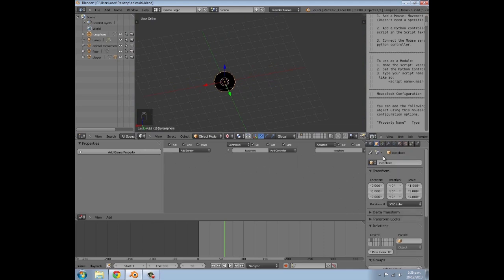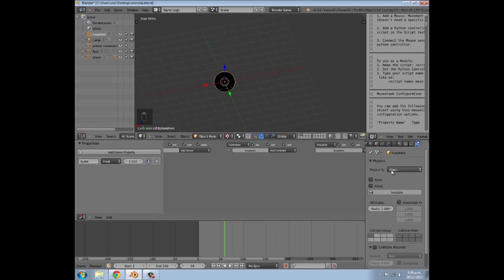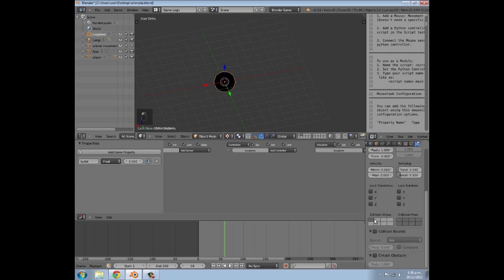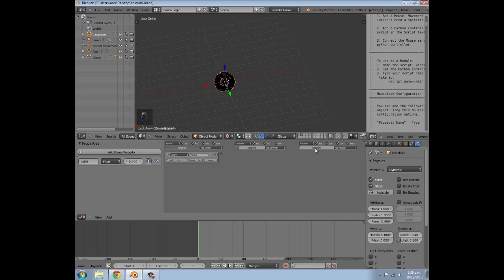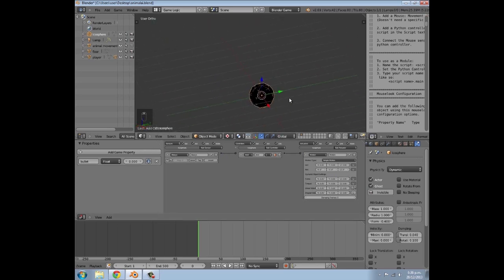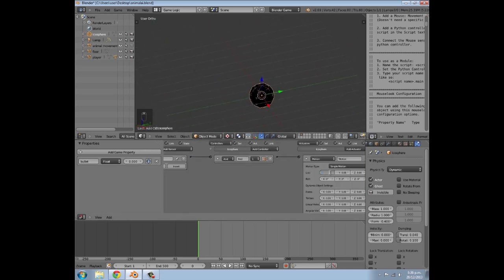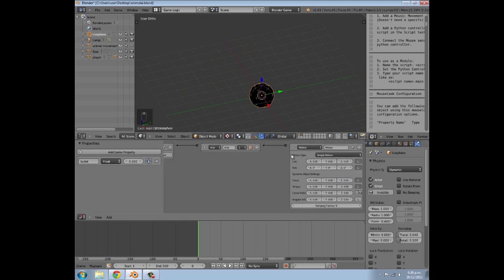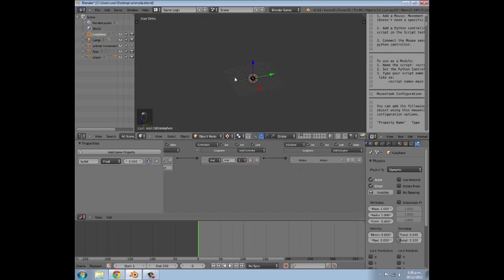You can just leave the name, but we need a property called bullet, and down here you can select dynamic. It's going to be ghost, but it will have collision bounds of sphere. Then we have to add movement to it, so add an always sensor and a motion actuator, join the two up, and this is constantly going to be moving in a direction, so maybe just 0.6 in the x-axis.